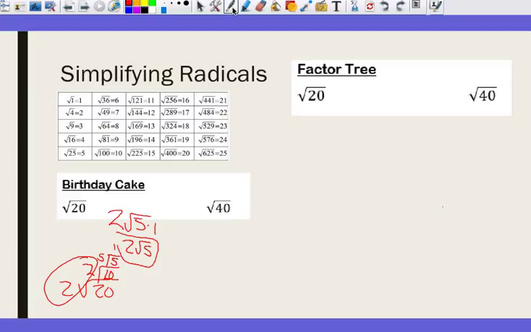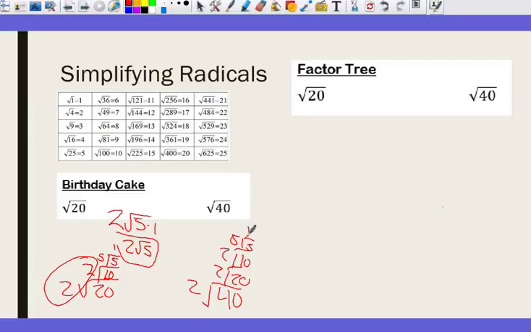All right, so let's look at 40. 40 is going to go on the bottom of the cake. 40 is divisible by 2. What's left over? 20. Look, that's exactly the same. I wonder if this is going to be the same going up. Is 20 divisible by 2? What's left over? Is 10 divisible by 2? What's left over? Is 5 divisible by 2? 3, 4, it's divisible by 5, right? So, how many pairs of 2s do we have?